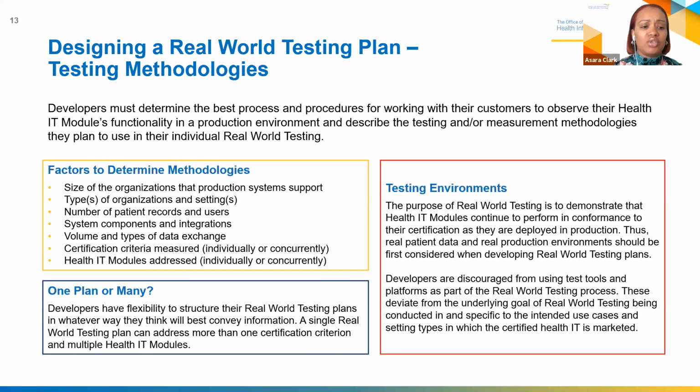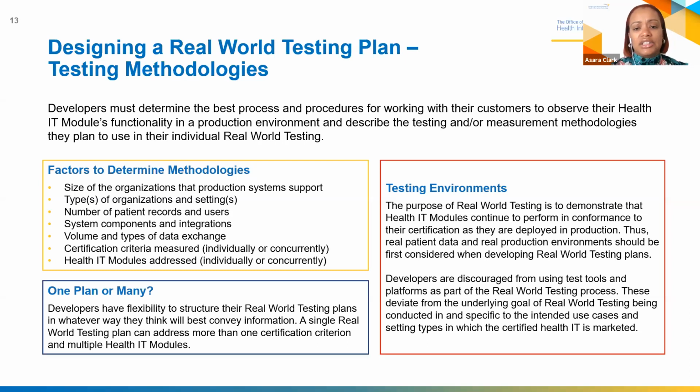We get a lot of questions about, do you have to have one plan or many plans? You have full flexibility in how you want to address real world testing within your real world testing plan. So if you choose to do one plan that addresses all of the applicable real world testing certification criteria, you can do so, or you can break that out into many plans, totally up to you.